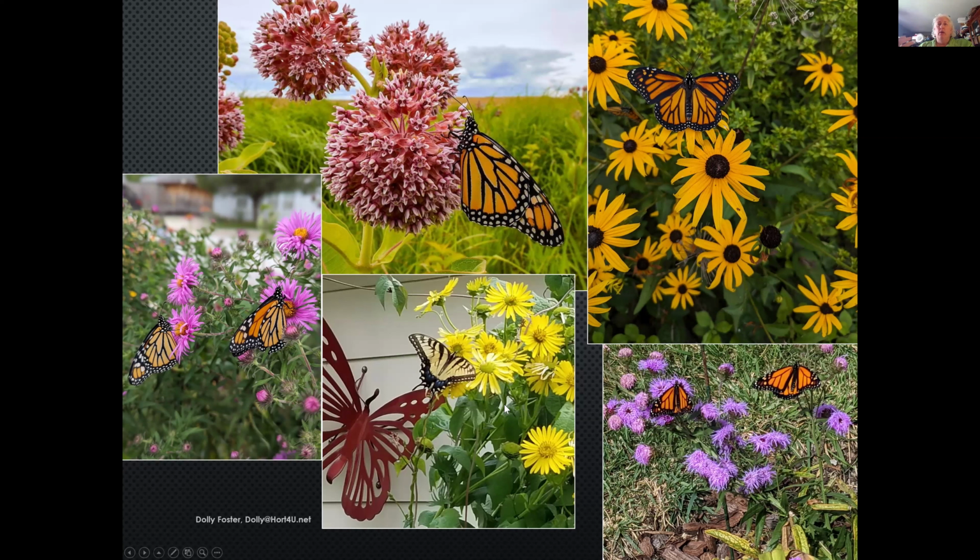It provides water for insects and hummingbirds. And whenever this plant starts blooming, then I start seeing tiger swallowtails. They don't seem to come to my garden until this plant is blooming. Black-eyed Susans, I always say I never see any insects on black-eyed Susans. Well, I was wrong, because that is my photo. I took that photo.